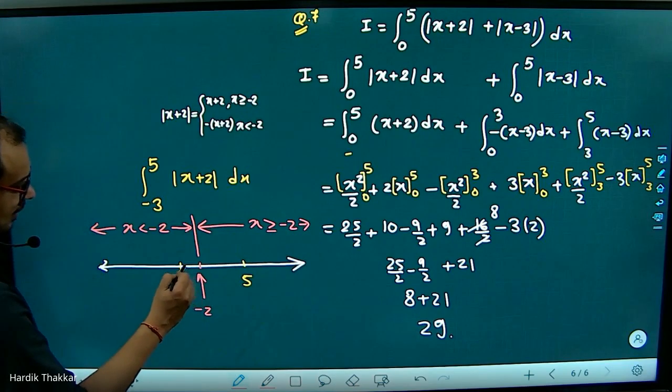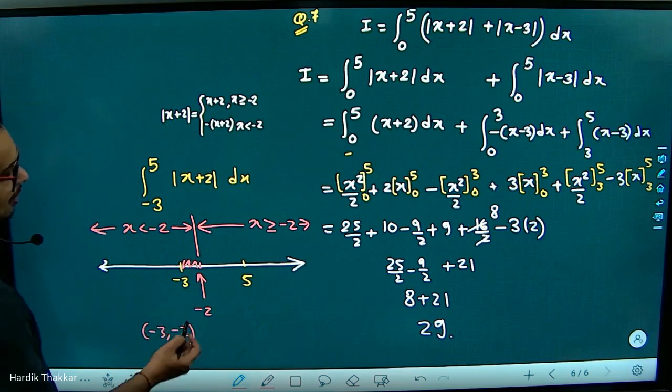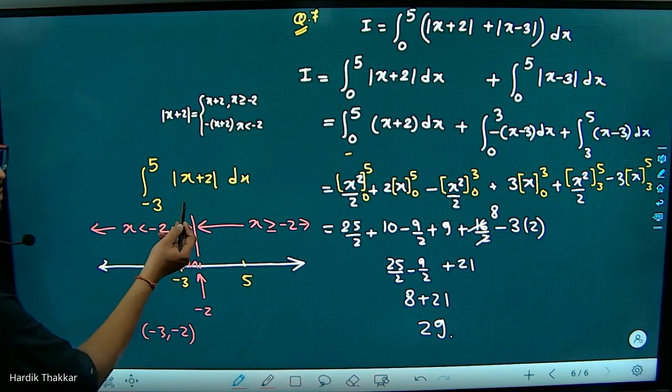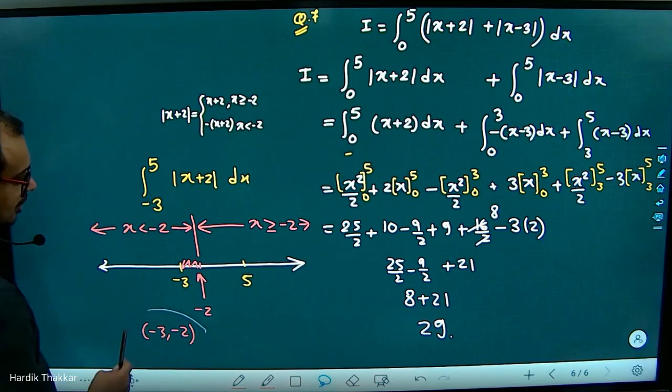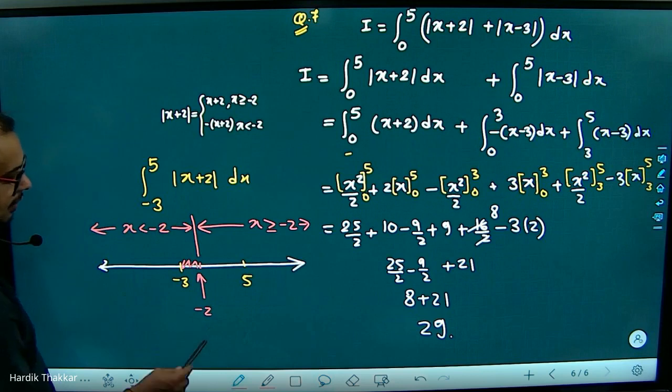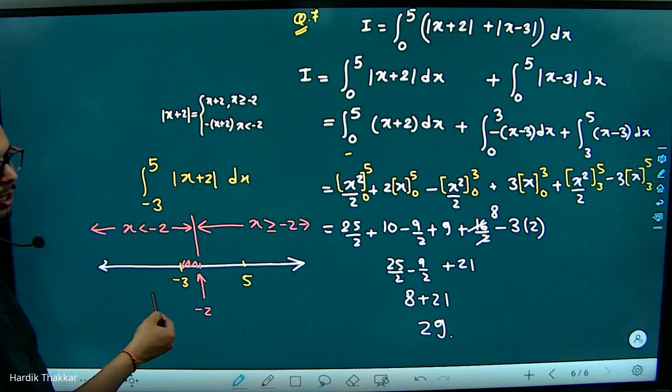So for this interval, that is minus 3 to minus 2, for this limit, we will write its negative value. And for the next interval, we will write the positive value of this. Like two values you will be writing. Yes, we will write two values. Okay. If this number lies between the interval, then accordingly we will decide if we have to write two values or single value. Like x plus 2 from limit minus 3 to 5, and the other one will be minus of x plus 2 from minus 3 to 5 in this way.